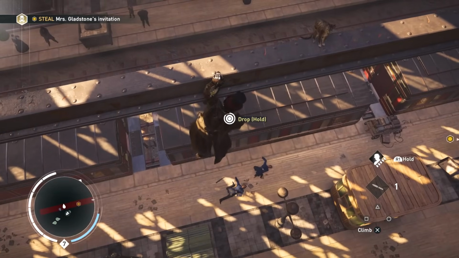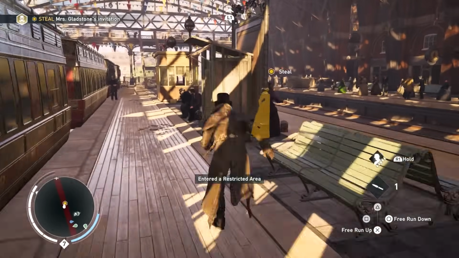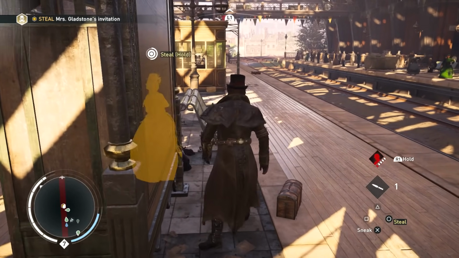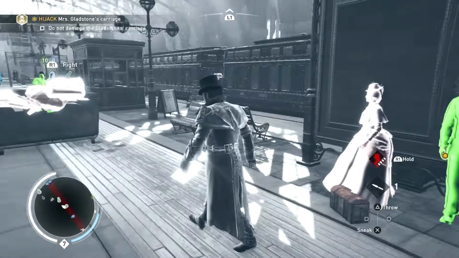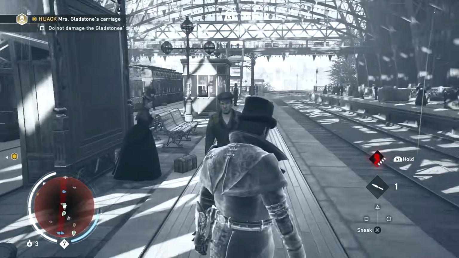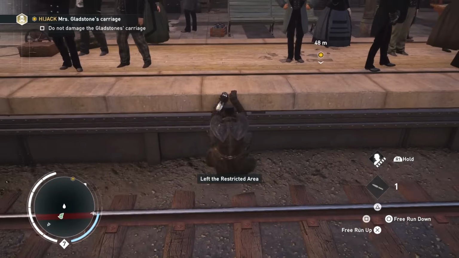Let's go, let's go, let's go. Take a little bit of damage, that's fine. She doesn't see me yet. Got it. One should not attend the Queen's ball without making a proper entrance. Hijack her carriage. Where is it at? Oh, this one's brown bread. Oh, we gotta get back down. Nice.